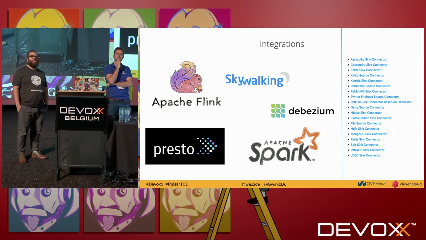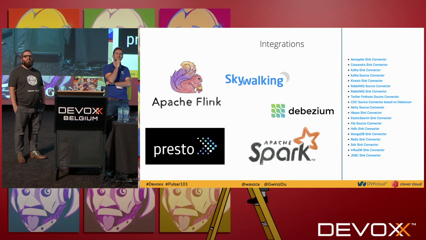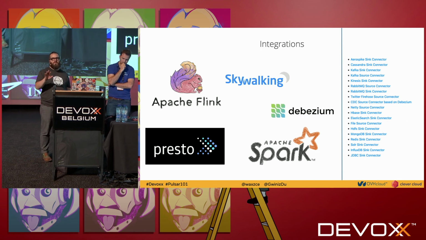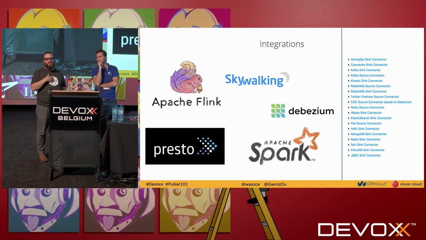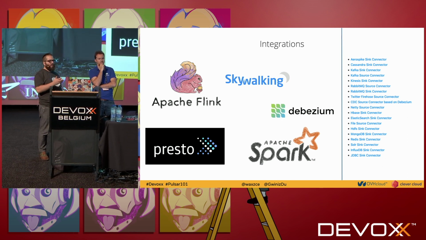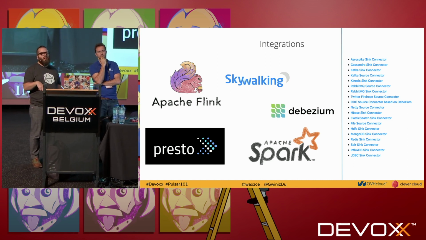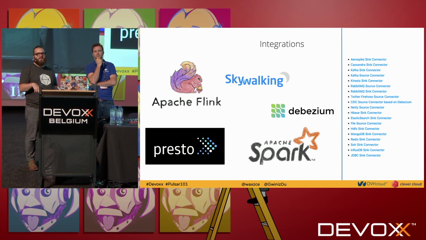There is another question. Pulsar seems to address some weaknesses of Kafka. Would you already use it in a production installation? Yes, we're using it in a production installation, both at OVH and Clever Cloud, and we're also using Kafka. We're not replacing all the Kafka with Pulsar right now, and I think I process more messages using Kafka than Pulsar right now. But yes, we're using it in production at a rate of thousands of messages per second. So we're pretty happy there.